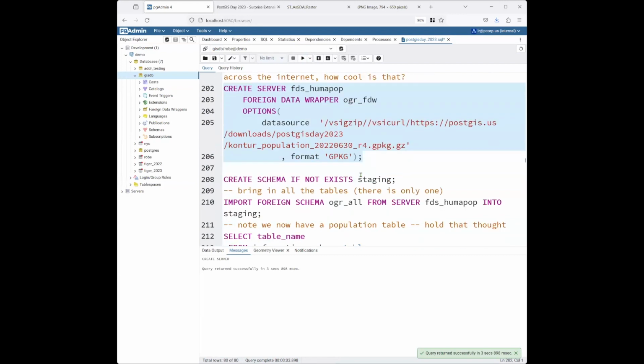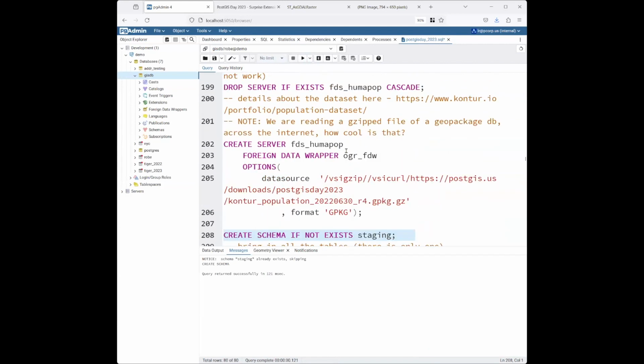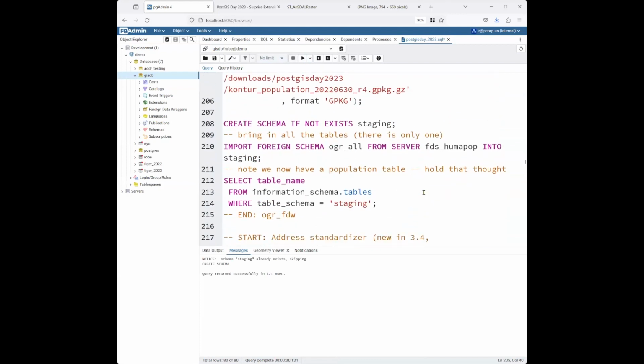I usually put this data into a staging schema because I use this as an ETL tool. I don't use it generally for reading, and especially with HTTP, you probably don't want to be live reading that, because every time you call an HTTP source, it's basically doing a repull of the data, which can be very slow.